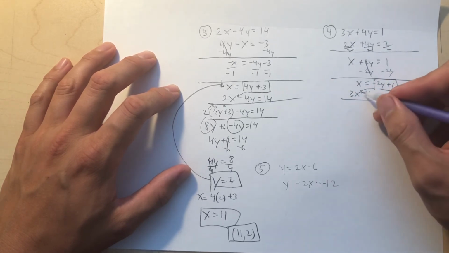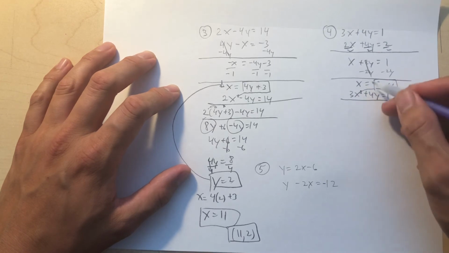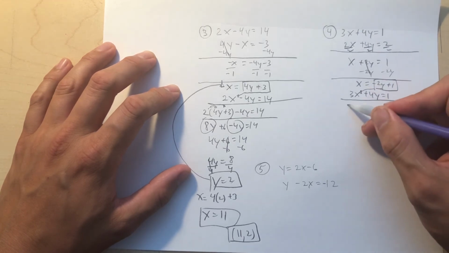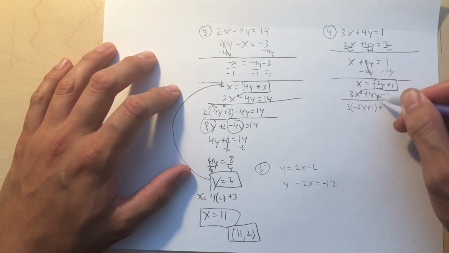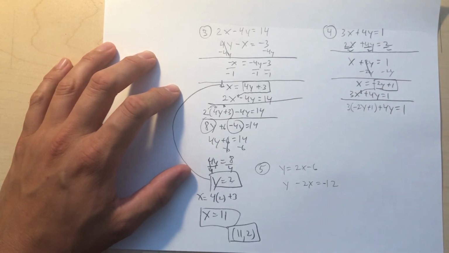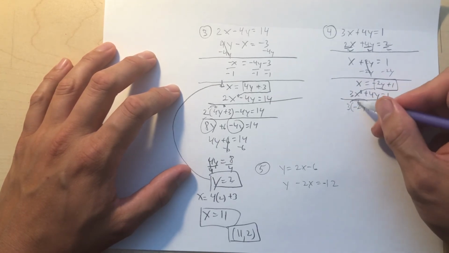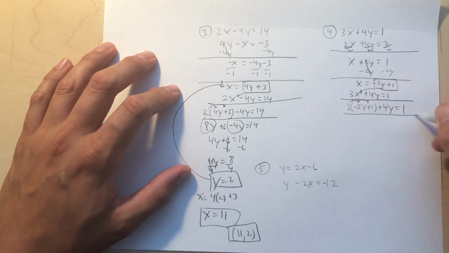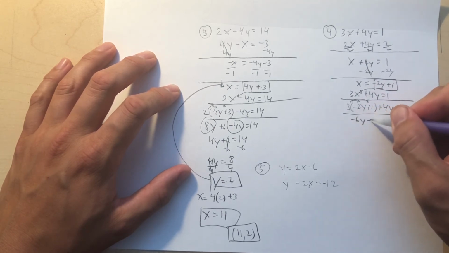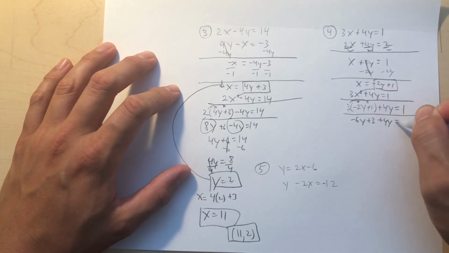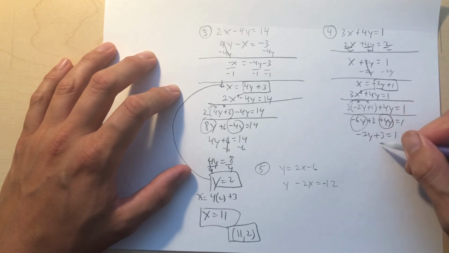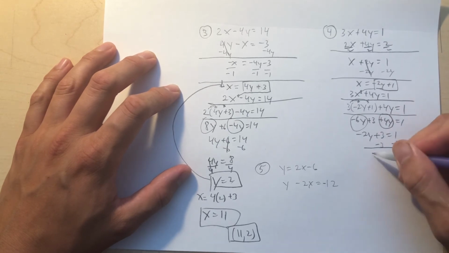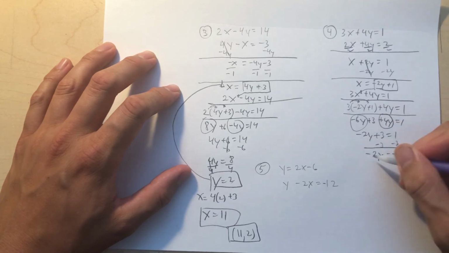All right, so I'm gonna rewrite this one. Okay, I'm substituting, so you don't write both equations. You only write this one here. This one I write 3, and that x becomes that one right there, which is negative 2y plus 1 plus 4y is equal to 1. Distributive property gives me negative 6y plus 3 plus 4y is equal to 1. Collect like terms. Negative 2y plus 3 is equal to 1. Subtract 3, subtract 3. Negative 2y is equal to negative 2. Divide by negative 2. Y is equal to positive 1.